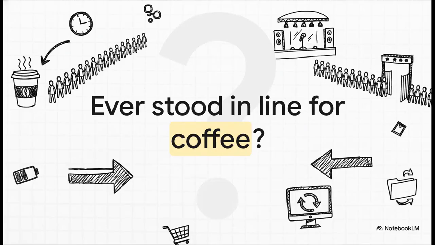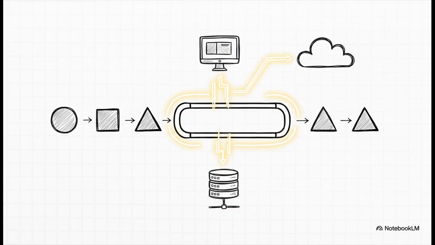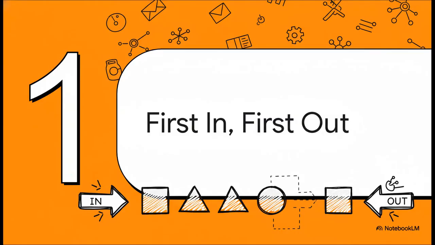You've definitely done this. Waiting for your morning coffee, lining up for a movie, you get in line, and you wait your turn. It's just a basic, everyday rule of life, right? Well, believe it or not, that exact same simple rule, first person in, first person out, is the engine that powers some of the most critical and complex systems we rely on every single day. We're talking everything from your computer's operating system to the massive web servers that are delivering this to you right now. And that brings us right to the heart of what a queue is all about.